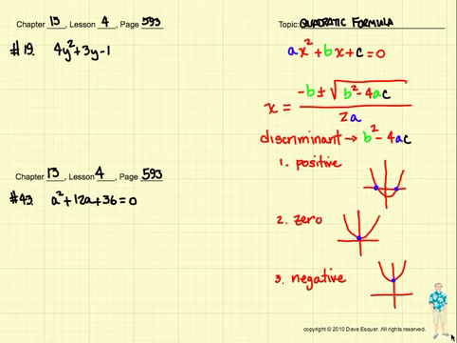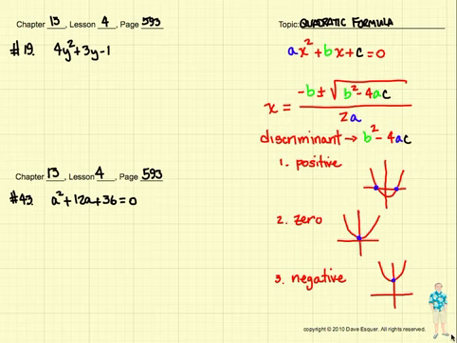And I put it on the right-hand side there, ax squared plus bx plus c is equal to 0. And we're going to be looking for the coefficients for a, b, and c, and we're going to be plugging them into that formula. x is equal to, in the numerator, negative b plus or minus the square root of b squared minus 4ac, all that numerator divided by 2 times a.